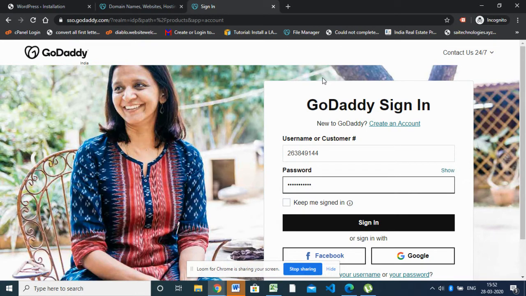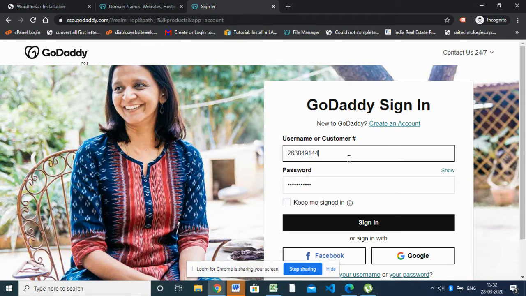So first we have to buy a domain. How to buy a domain? Here we have a lot of service providers for domains and hosting. In that, GoDaddy is the most famous, but it's a little bit higher priced compared to others. But the service is good. So you have to register with them.